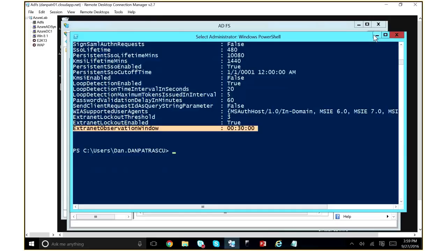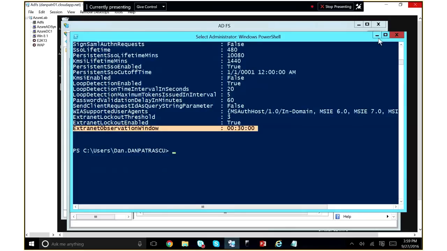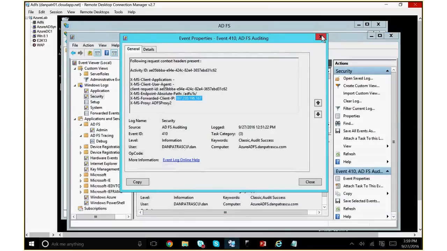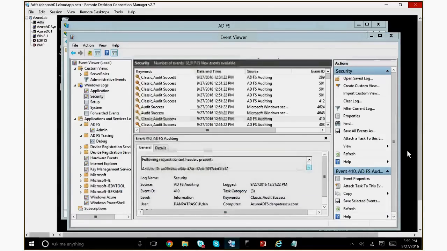So the first time, the second time, and now the third time, and the fourth time. And now let's get back to the event viewer. Let's close this exact event, and let's do a refresh here.